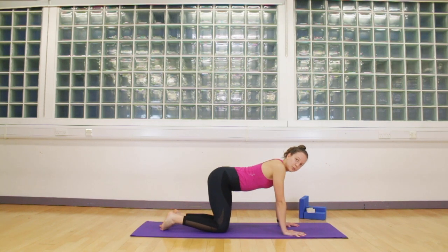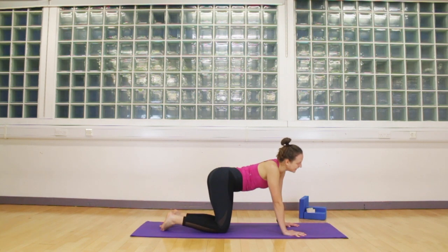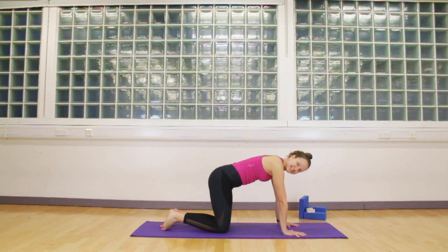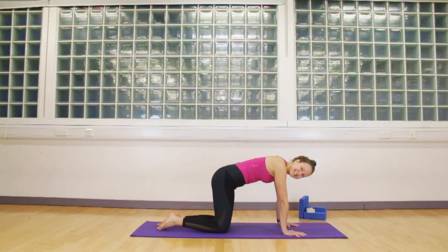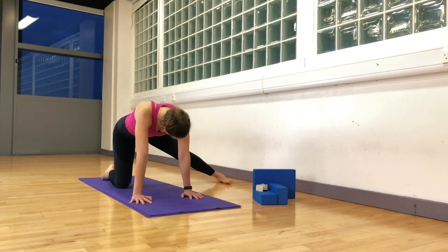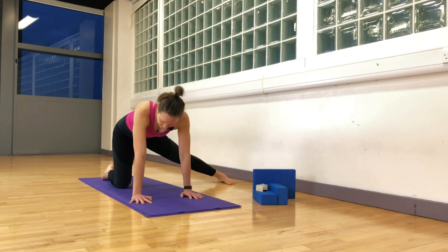Ooh. Wiggle your tail like a happy puppy. It's not easy. Nobody said it's gonna be. All right, we will go on the left side. So the left leg is reaching out to the left. Again, you can bend your knees here.